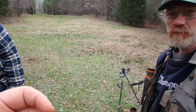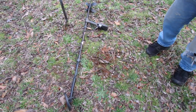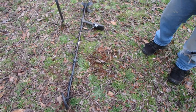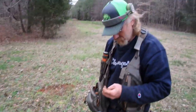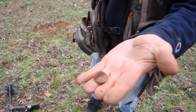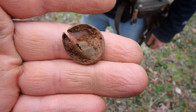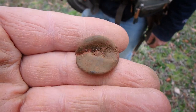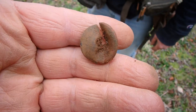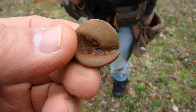It's just so full of roofing tin — it's hard to zero in on too much of anything. Tracy was swinging right there and getting a 13 about three inches deep. I guessed it was going to be a shotgun head stamp. Well, he dug it — I was wrong. It looks like it is part of a two-piece button. There's nothing on it. I don't know if that would have been an upholstery button or on clothing, but it looks like part of a button.